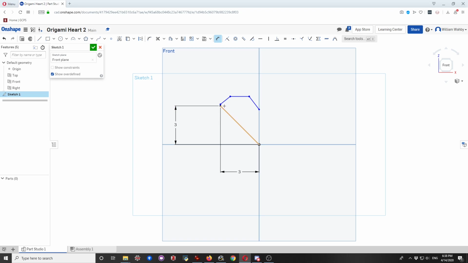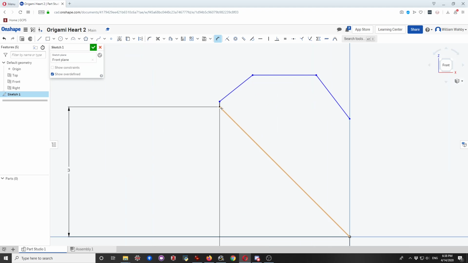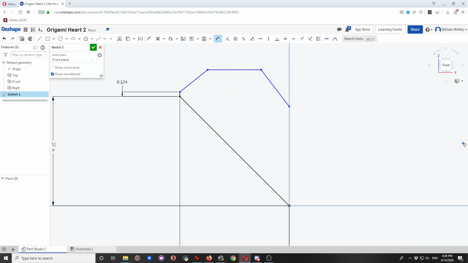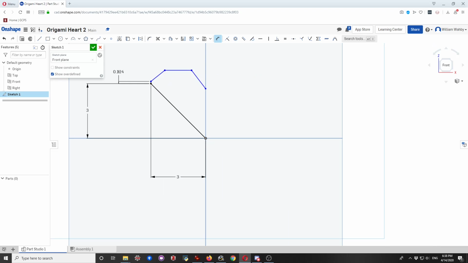And now you can see that this chunk in here is really, really small. That makes it really, really hard to see. Well, we can zoom in easily using our mouse wheel. So you just zoom in, and I'm going to dimension that height there. For this, I'm just going to choose the whole line segment because I want this thing to be vertical anyway. And if I zoom back out, you can kind of choose that.